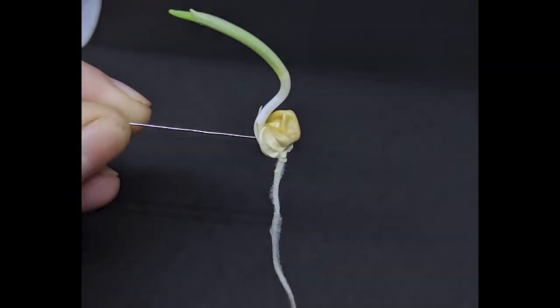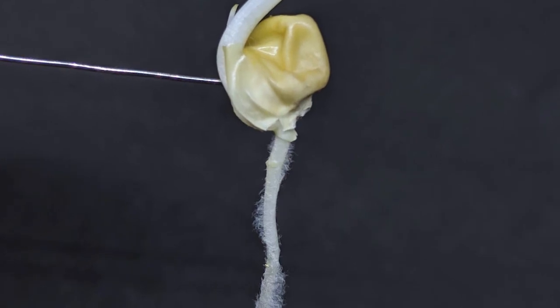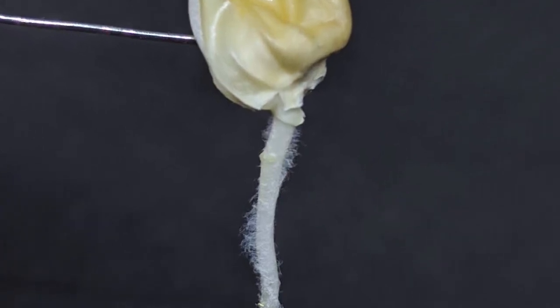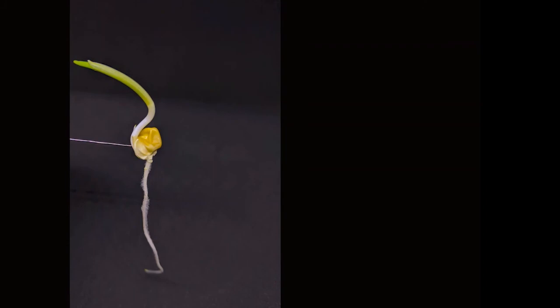Finally, twelve days after germination, this is what the young monocot maize seedling looks like. The coleoptile has elongated and there's a green tip of the first shoot popping out the end of the coleoptile. Another thing to notice are the root hairs — small woolly-type outgrowths growing perpendicular to the main root, which is growing down out of the seed. The main function of those many hundreds of root hairs is to increase the surface area for water absorption.